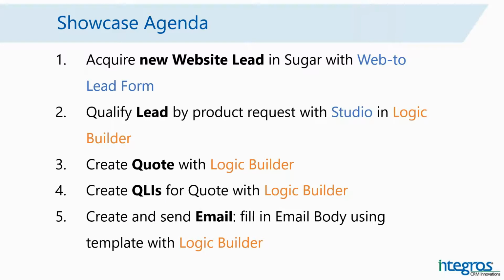We have several steps to perform to reach this aim. First of all, we need to get website requests collected in Sugar as a brand new lead. We did it before in numerous ways, so today I'll just employ a regular web-to-lead form to get it done. I already prepared a web-to-lead form and implemented it into the site. The second step is to clarify whether the collected lead is clearly product related. So the qualification rules I'm going to implement with Logic Builder. Also in Studio, I created a few custom fields to be filled on the web-to-lead form.